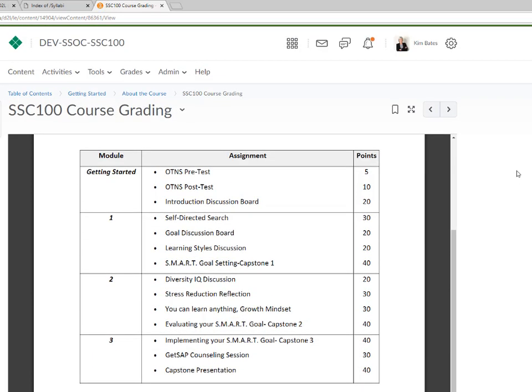All those bulleted items on that assignment list must be done, and those are the ones that will be graded. If you choose to do other things in your class, add different activities or assignments, whatever, that's fine, but they will not be graded. So you have not lost that autonomy to make this course your own, other than you can't mess with the grading.